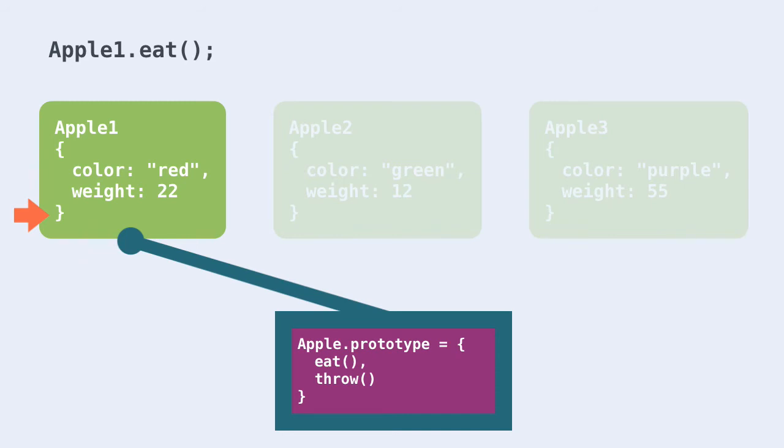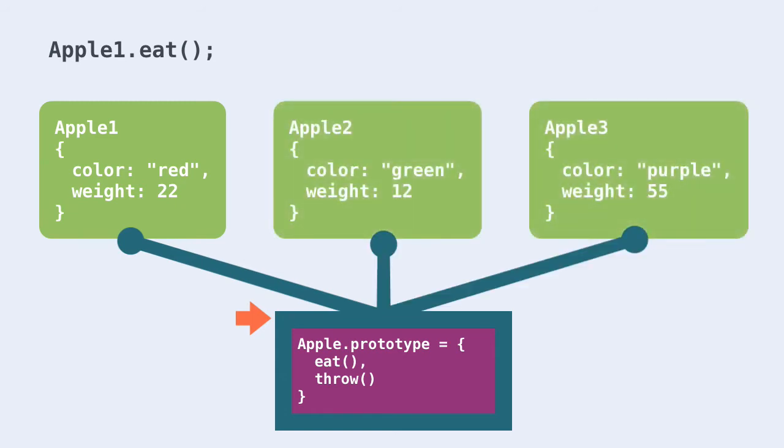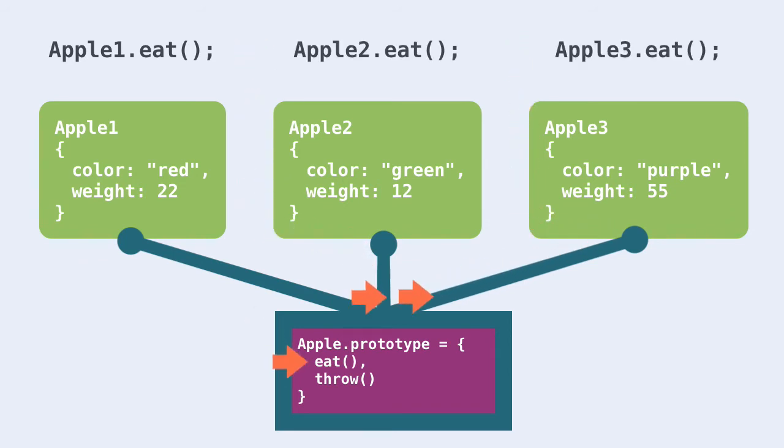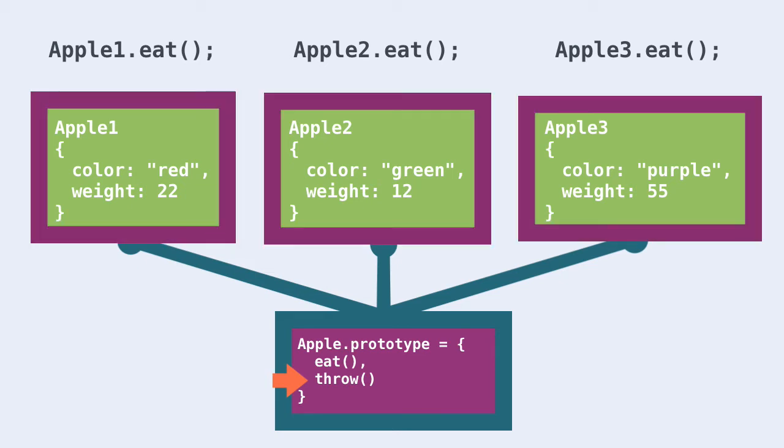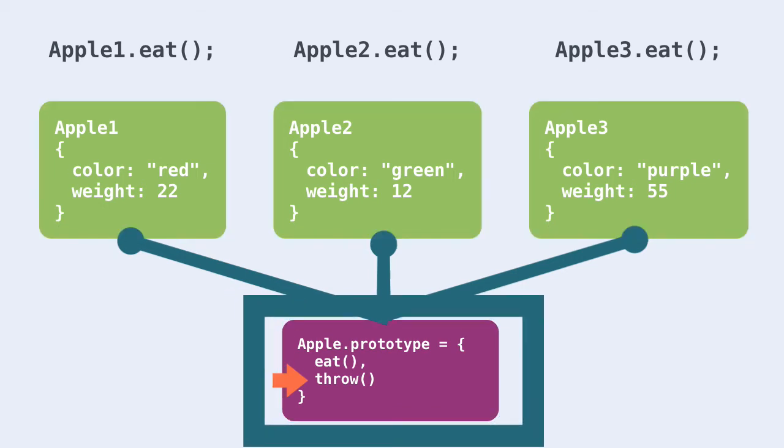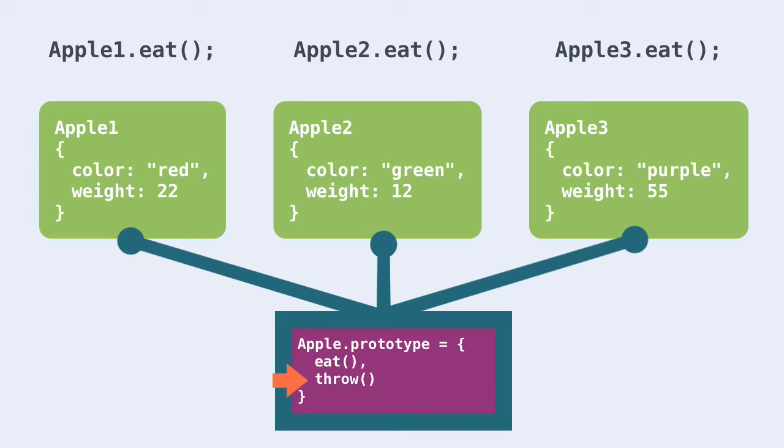So what JavaScript does is it automatically searches the prototype chain. This is a chain of objects. It's just a link of objects. And every one of those Apple objects is linked to that prototype object, and it will look down this chain and it will find for every single one of those Apple objects that symbol name in the prototype, and we can invoke it. So now I just have one eat method and one throw method in memory, and everything that's unique is on the instance level. Everything that needs to be duplicated is duplicated, and everything that doesn't need to be duplicated, such as eat and throw, well, they just stay in one place and we just have one copy.